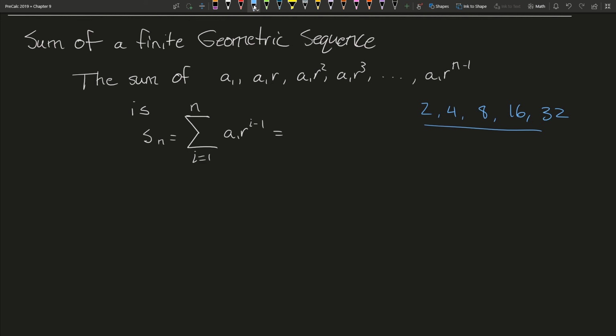Okay. So right now we're going to focus on a finite geometric sequence. We're going to focus on a sequence like this that stops at some number. All right, so we're focused on a sequence that stops at the nth term. And we have this sum, in summation notation. So we're talking about the nth partial sum from i equals 1 up until the nth term of our geometric sequence. And this will end up being our first term times 1 minus our common ratio to the nth power, divided by 1 minus our common ratio.